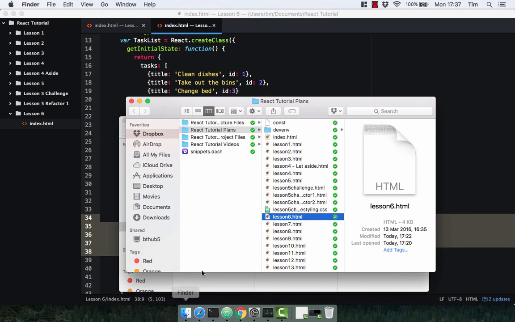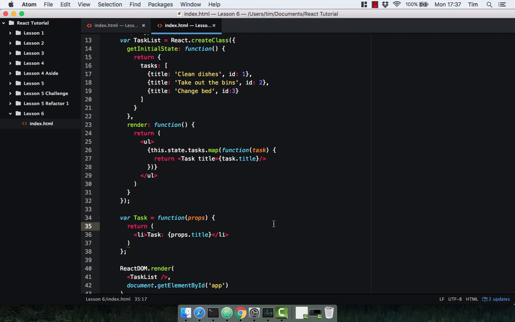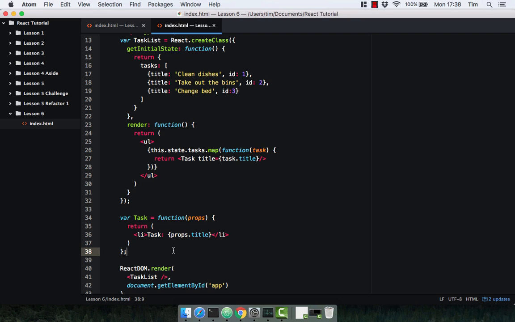Let's have a quick look. And there we go. So we've got our 3 tasks here. So now you can see how quickly and how easily it is to make stateless functional components and how reusable they are. So we can use this task anywhere. Think about that. We've got a list item, so we're going to have a million things in our array here, and we just use the same stateless functional component again and again. Really easy, really simple.